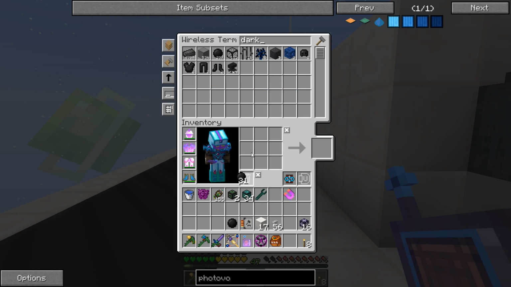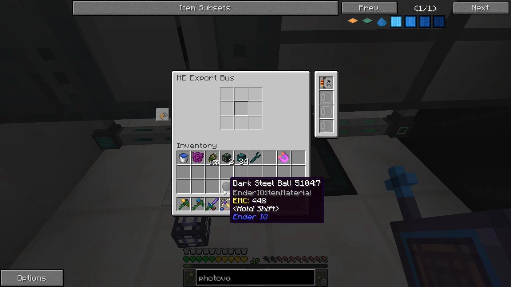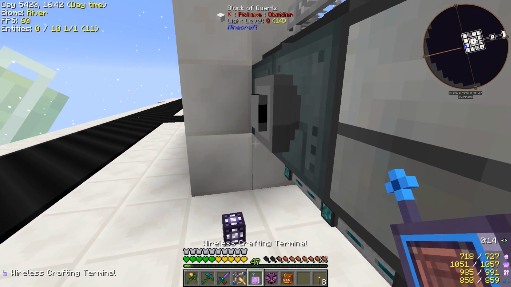So we want to export from system, or we're going to want this thing to craft. So we need the crafting card in there so it can craft. Put that there. Use stocked items or craft while exporting. So I think it uses stocked items first and then it will try and craft, so that works. I think we should be good with that particular setup.